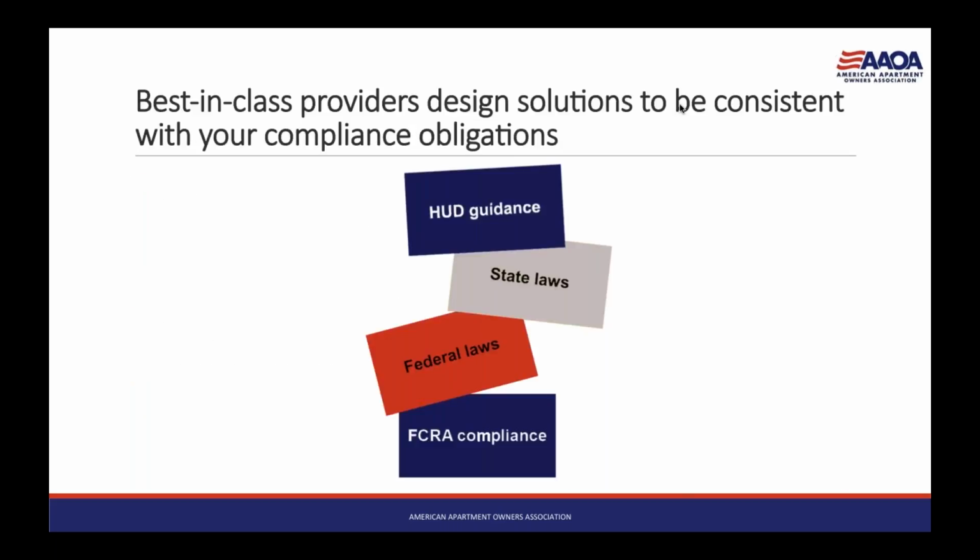So with that said, best-in-class providers of tenant screening design solutions to be consistent with your compliance obligations. So what does that mean? Basically, what we try to do with our tenant screening is provide you with information that follows the state laws, the federal fair housing laws, the Fair Credit Reporting Act, and the HUD guidance as well. So we try and give you the information that you need that also complies with all of this, the information that you're allowed to use and that you should use.